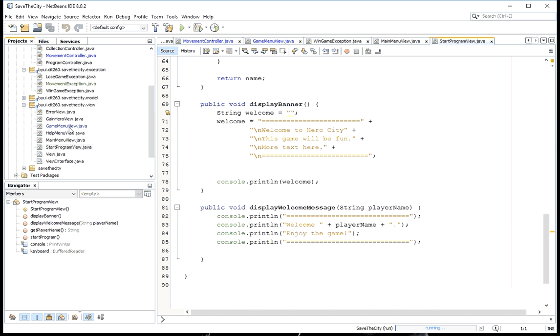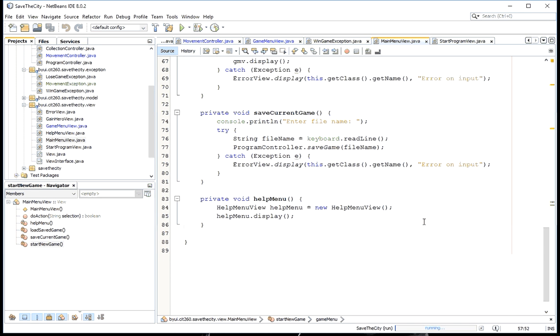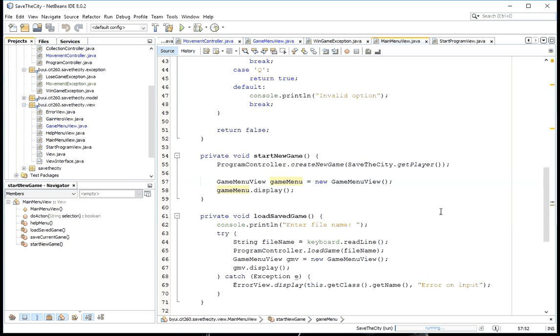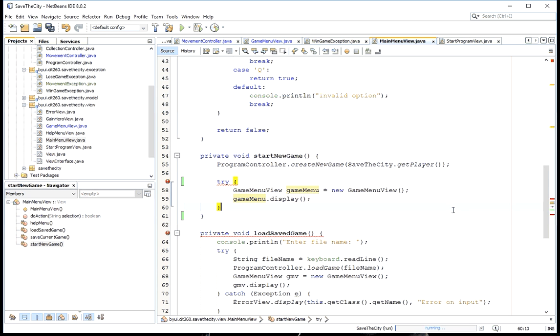No. So yeah, let's do that actually really quickly. In my main menu view, I will wrap this in a try-catch block. And I'll catch a lose game exception.